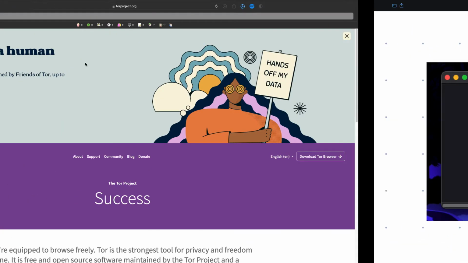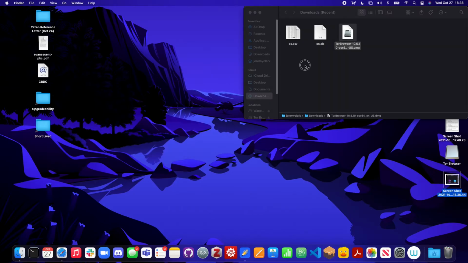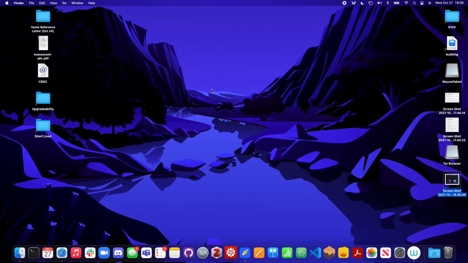Okay, how do I actually install this now? Drag. All right, so you drag it. That's kind of weird, right? But anyways, if you use Apple, you're used to that. Sometimes they make it more obvious, like they have a picture saying drag this here. Okay, so success, it's installed, so let's run it.